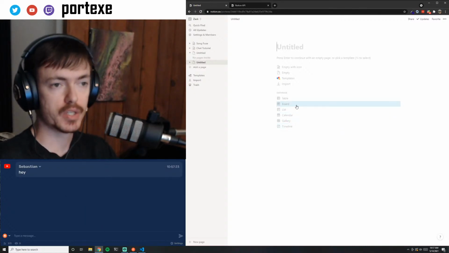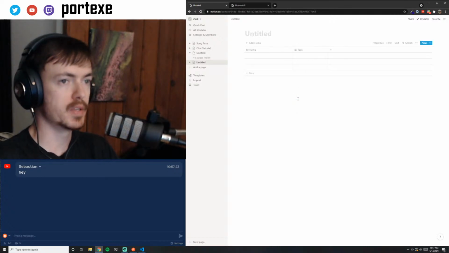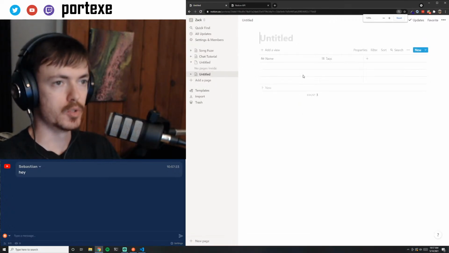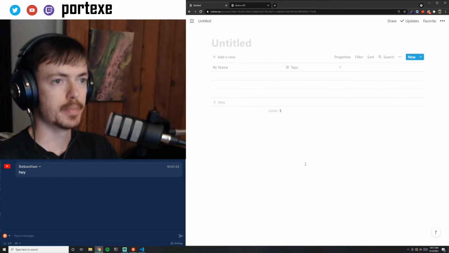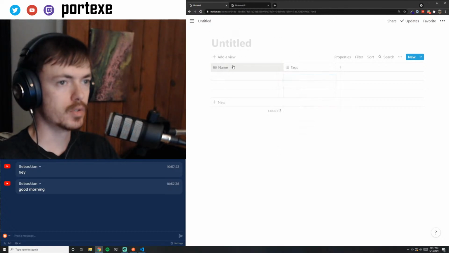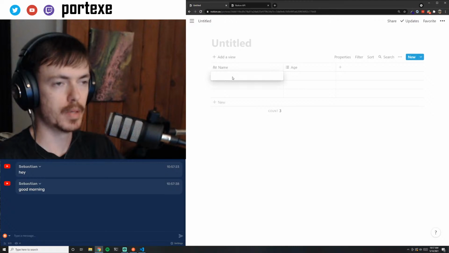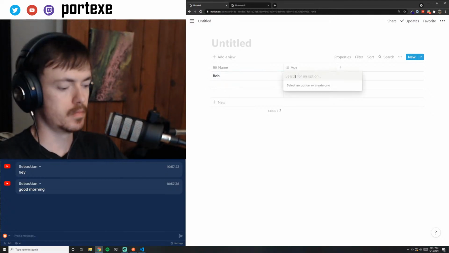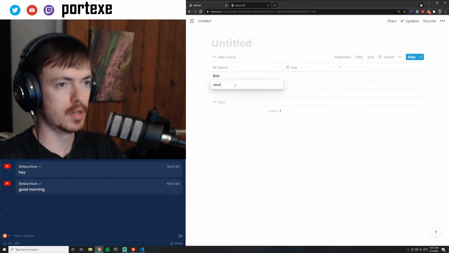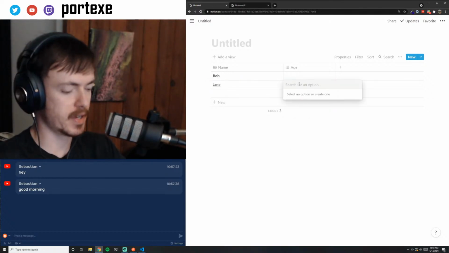So let's just kind of create something here. I think the simplest form of this would be a table. So let's create a table. I'm zooming in a little, and I can collapse the side. Cool. So here we have a basic table, and it looks like it's sortable, and we can create new headers. Oh yeah, so we can rename the headers and all that good stuff. So name, let's just say age. Make it really simple. This is like people. So Bob is 24. Jane is 31. Oh, I have to click enter, I think.